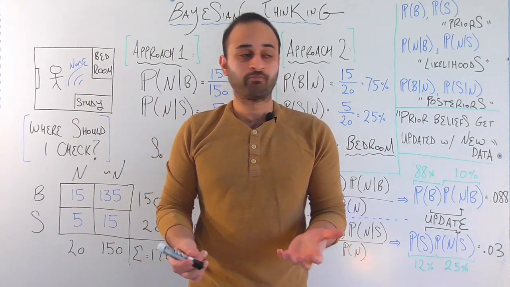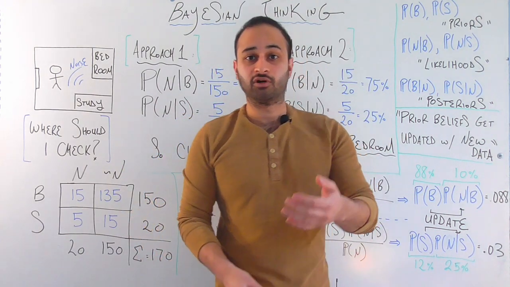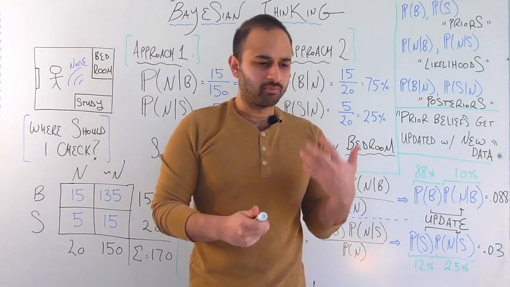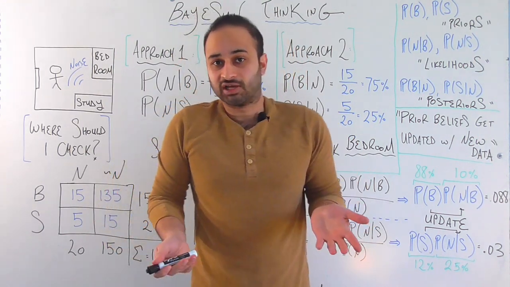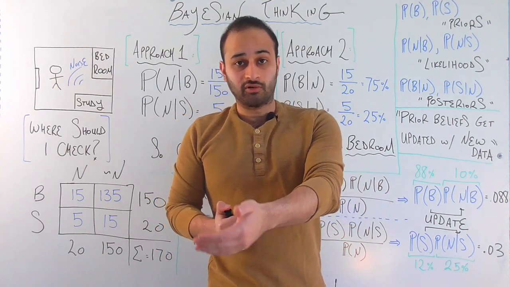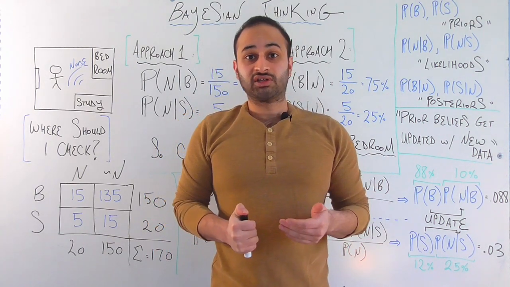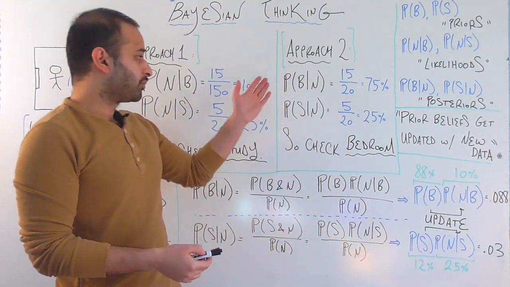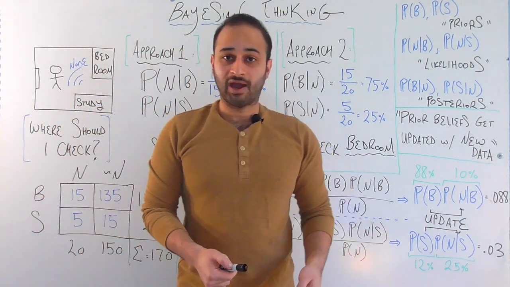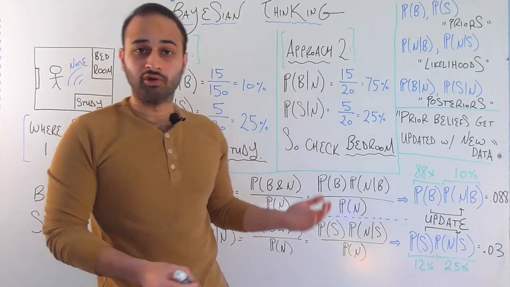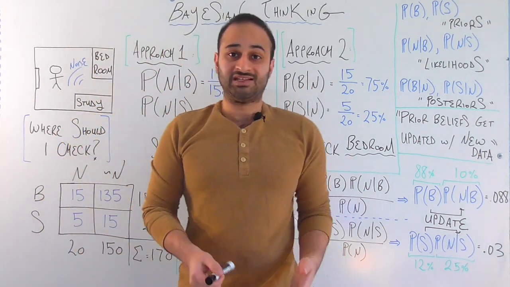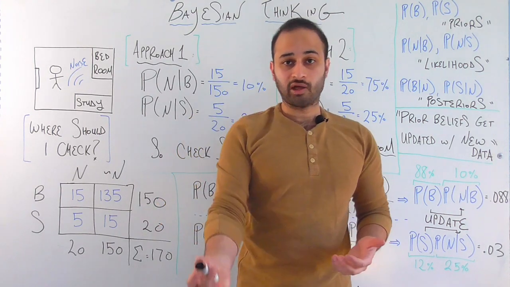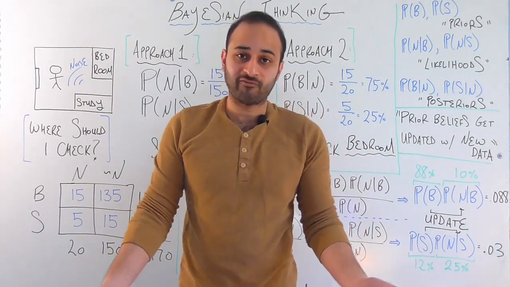For example, let's take a situation of looking for a job. Before you even go to the interview for the job, you have some kind of prior belief that I'll get the job. Maybe it's like 50%. Then you go to the interview, and you get some kind of positive feedback from your interviewer. That is going to change that prior belief. Now the probability of job given positive feedback, again, job is still unknown, whether you got it or not, but the positive feedback is data that you did observe, that probably goes up. Maybe now your probability of thinking you got the job given the positive feedback is 75%.